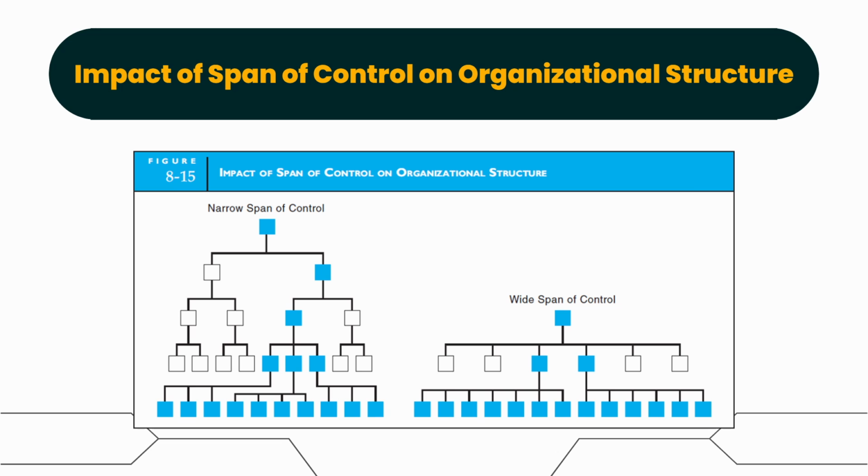Here's an illustration of the impact of span of control on organizational structure. A large span of control means fewer layers of management within the organization and a relatively flatter organizational structure, which can lead to faster decision-making due to fewer levels of approvals required for a specific decision, which allows the company to respond more quickly to business issues. A small span of control creates a steeper organizational structure which requires more managers and which will consequently be more expensive for the organization.